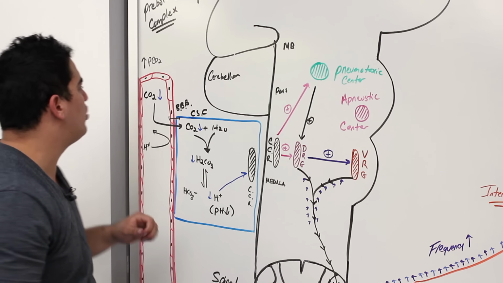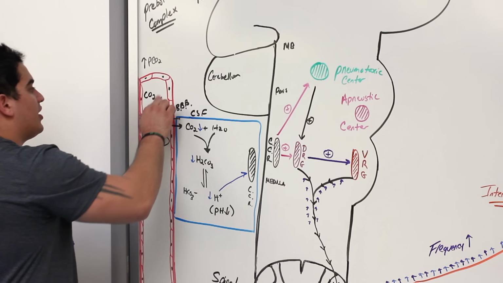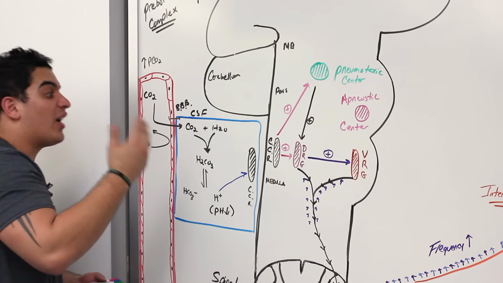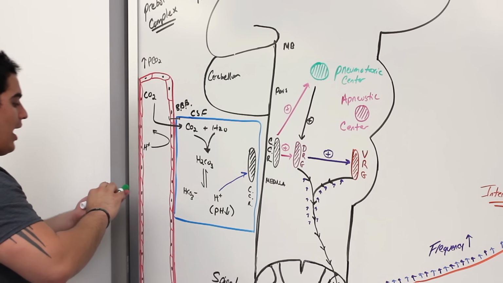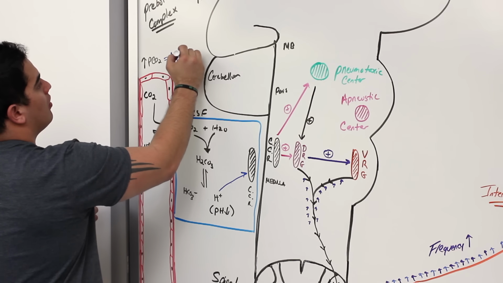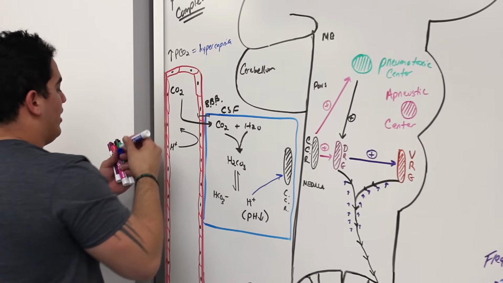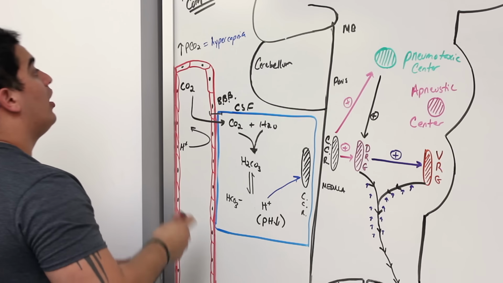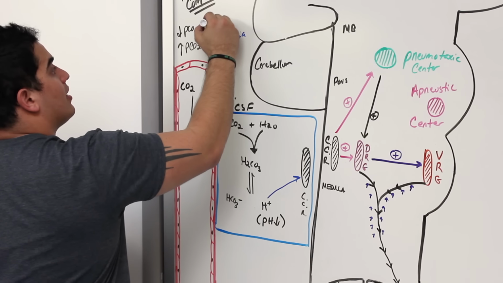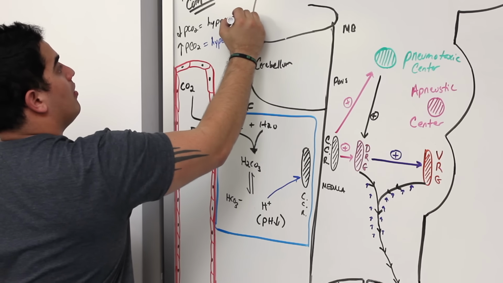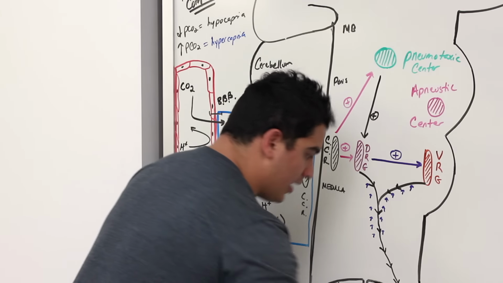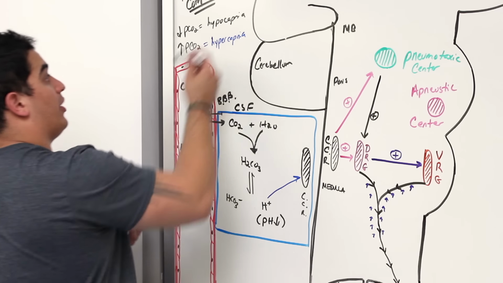What happens if our CO2 levels are significantly low? So now let's represent this with a different color to show that we're not talking about normal situations. Let's say that we're talking about very, very low. What was that called whenever you have really high partial pressure of CO2? This is called hypercapnia. Now we're going to talk about what happens whenever you have a low partial pressure of CO2. Low partial pressure of CO2 is referred to as hypoxemia. Okay, so now let's take the opposite effect. Let's show this one, and let's do it in black since we already wrote that in black.